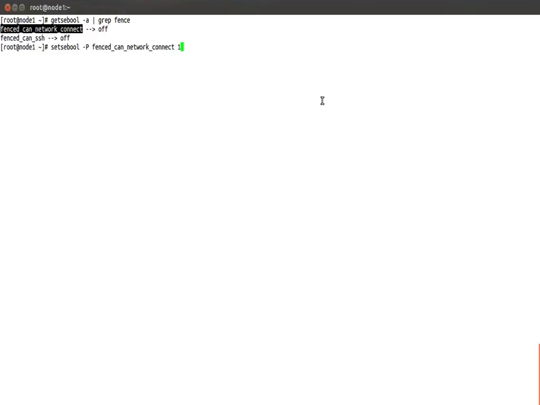This will enable the policy so my fence agent can connect through the network and through SSH as well. So I have to enable both. The first one will enable my fence agent to use the network, and the other one will allow my agent to use SSH. So let's make the policy change on both the nodes. Okay, this one is done. Let's enable the other one.